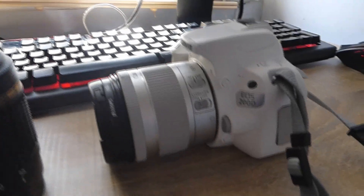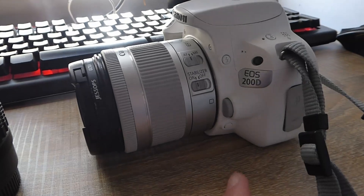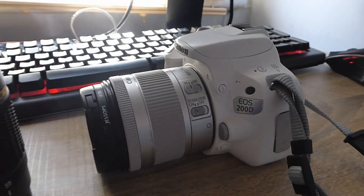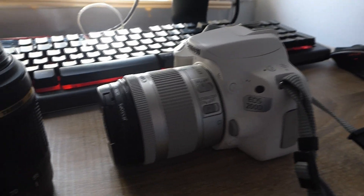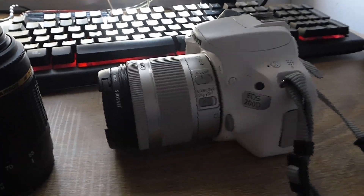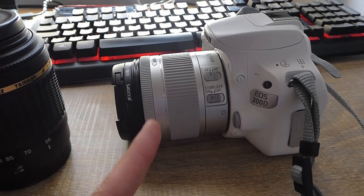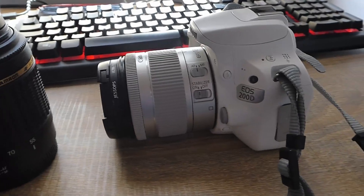The first thing you're going to want is a camera. This is my Canon DSLR, the 200D in a snazzy white colour — everybody asks me about it — with its kit lens, which is an 18-55mm. This lens will give you pretty wide field views of the comet, and I'll show an example.